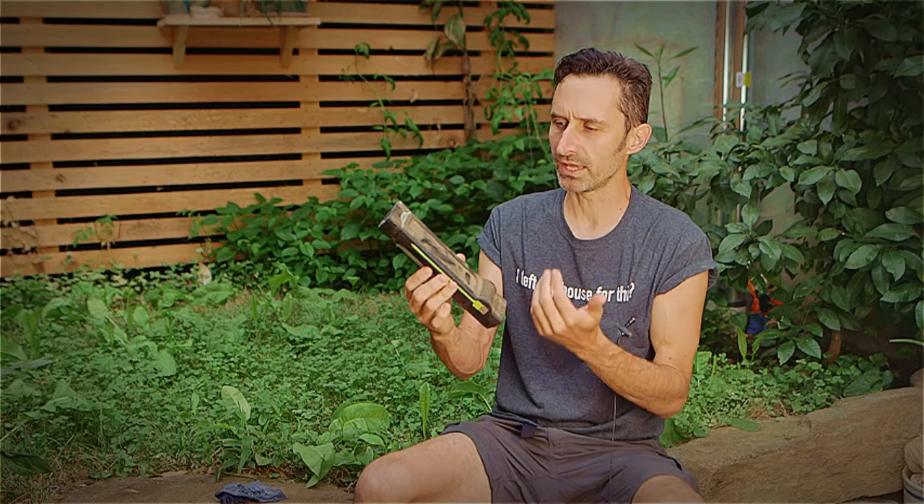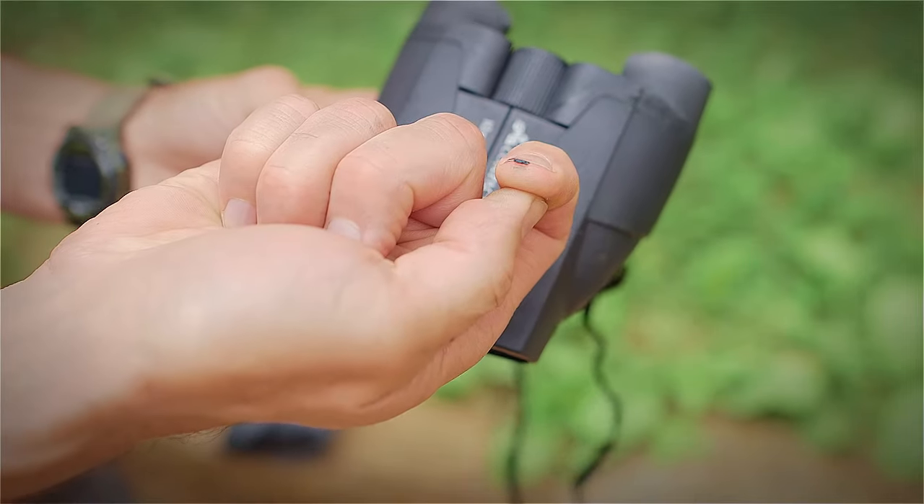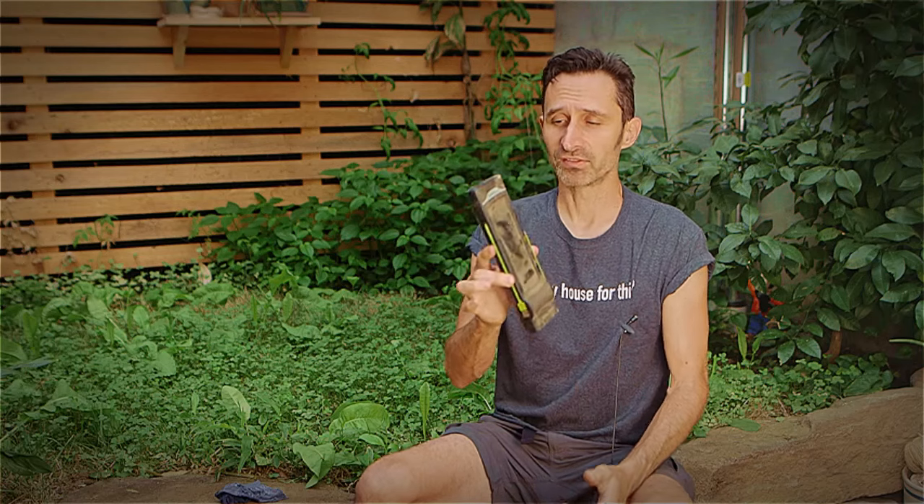Well that's happened to me on a lot of occasions. This is a flashlight made by Goal Zero and they coated it in whatever this plastic polymer product is, which I like to think of as the designed obsolescence finish coating, where they know that if they cover something in this eventually it's going to get so disgusting you're not going to want to touch it — and then I guess the idea is that you buy another one. I finally found out what you can use to get this off.